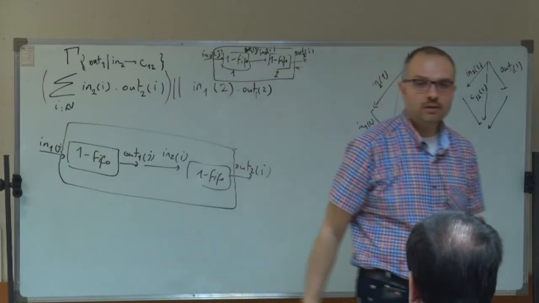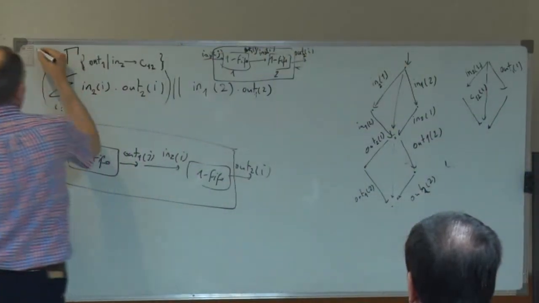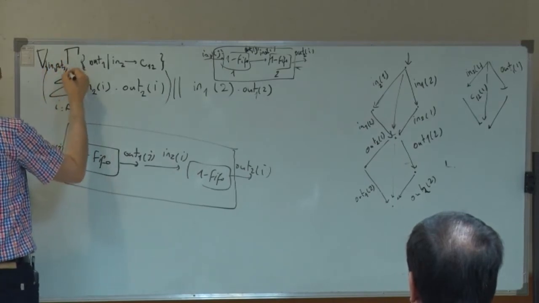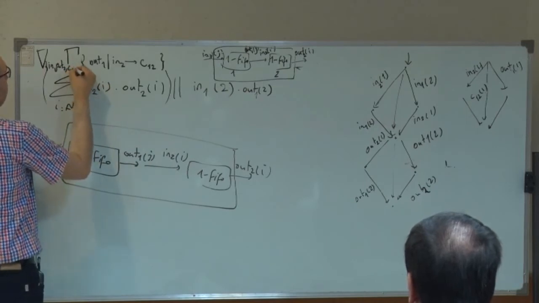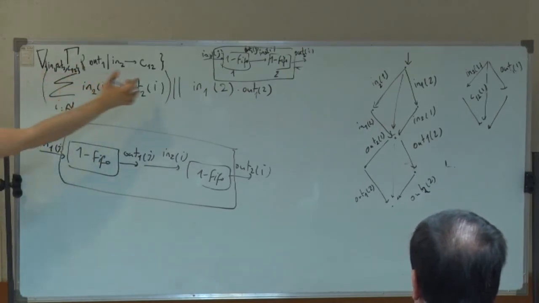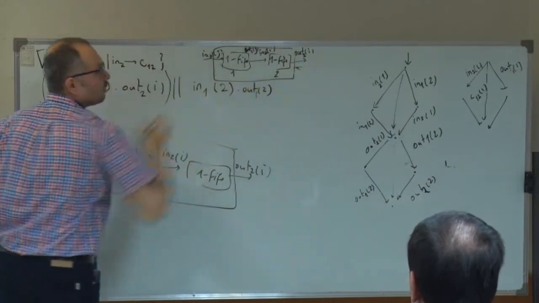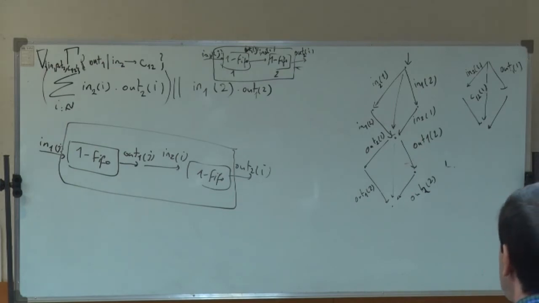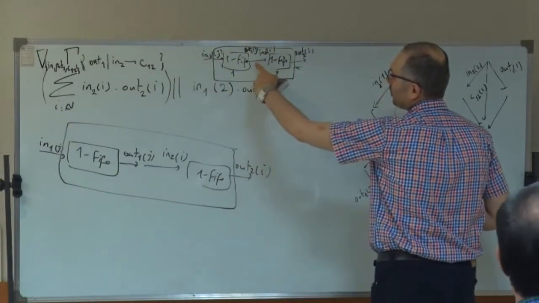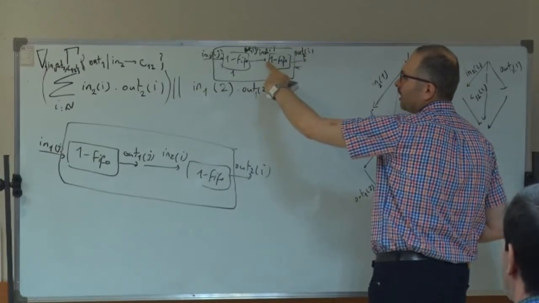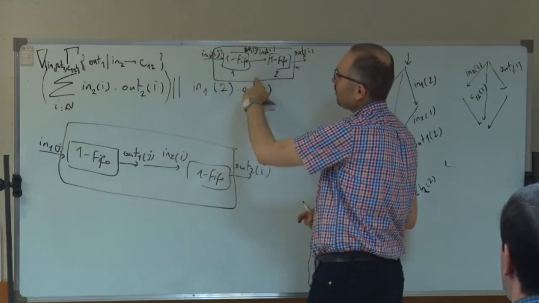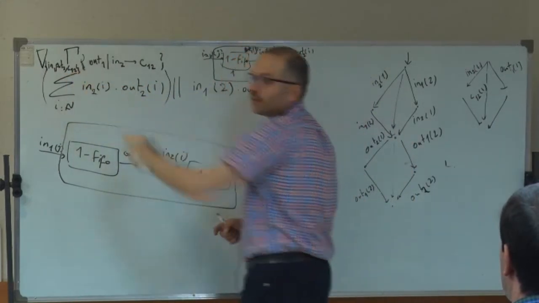Right. And then, as an outermost operator, I say only in 1, out 2, and C1,2 is allowed. In 1 from the environment, out 2 to the environment, and C1,2 as the communication between the two is allowed. So this will basically say if the value that you're producing here is the same as the value that you're receiving there, you will rename it into C1,2. That is allowed. But if you're reading a different value, for example, from the environment, that is not allowed because that's not one of these 3 actions.